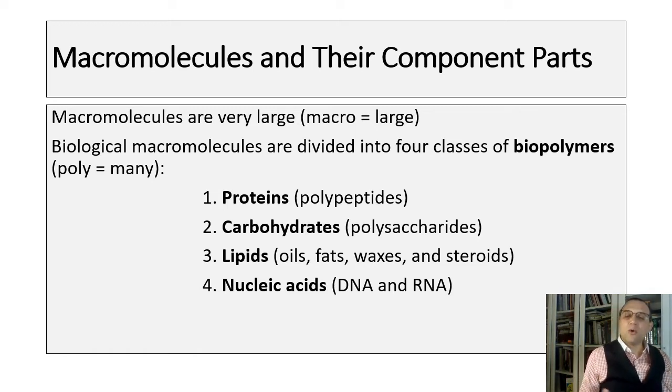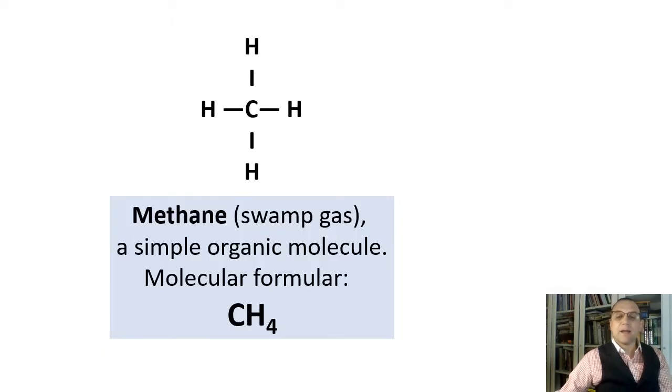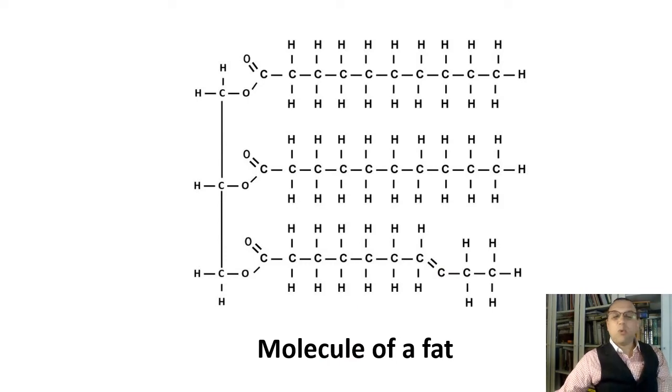You see, some organic molecules are small and are called monomers. Mono means one, mere part. So molecules made of one part. The most simple organic compound is the gas methane. Methane is also called natural gas or swamp gas. A molecule of methane consists of 1 carbon and 4 hydrogen atoms. Monomers may be linked together to form polymers. Polymers can be extremely long molecules that contain many monomers.